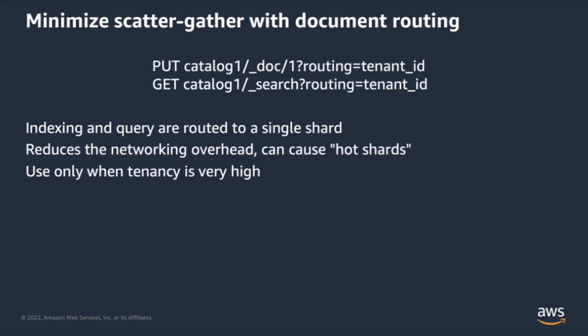The flip side is that this can cause hot shards where some tenants are randomly co-located together and they happen to be heavier weight tenants. You want to look at that as the counterexample, and it makes this more challenging to use. So you really only want to use this when tenancy is very high. Very high is not a well-defined term. I tend to think it has to be in the tens of thousands at least, and possibly up to the hundreds of thousands before you would want to use this very heavyweight tool.